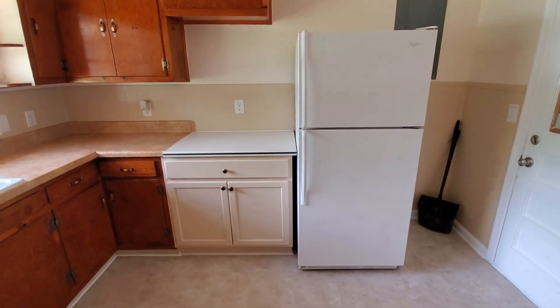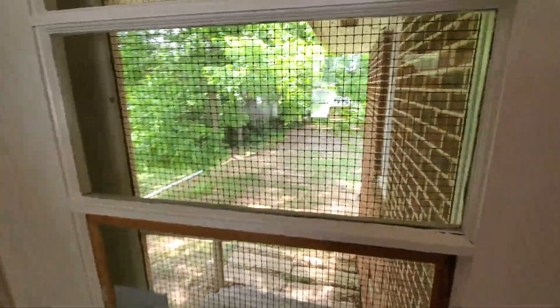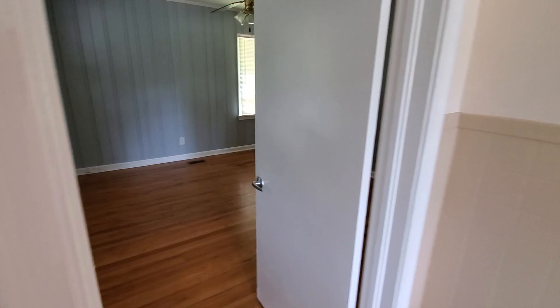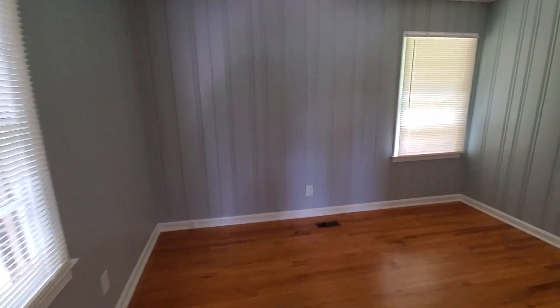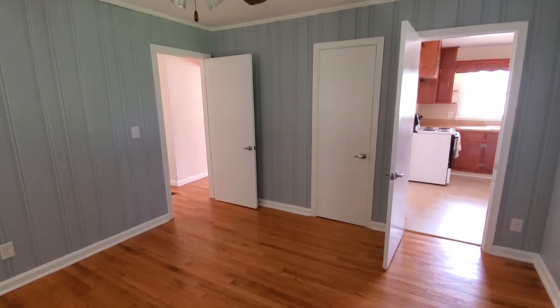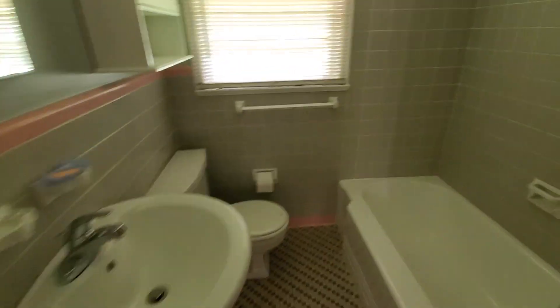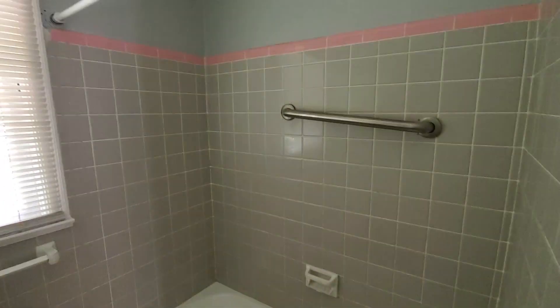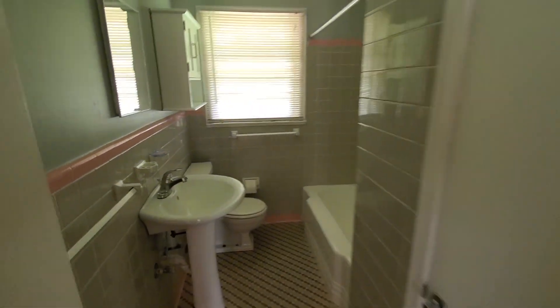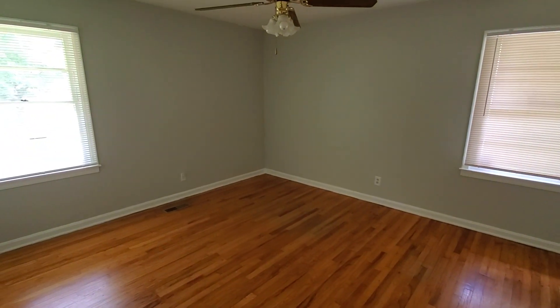Just out the back door, this leads into bedroom number one. The home has been recently painted. Here's a quick look at your bathroom — it's a decent size, with a shower tub and tile. And then the second bedroom here — again, fresh paint on the walls; smells really good in here.